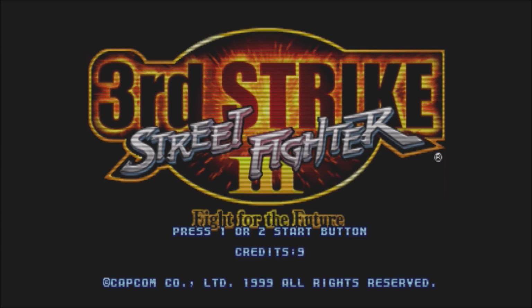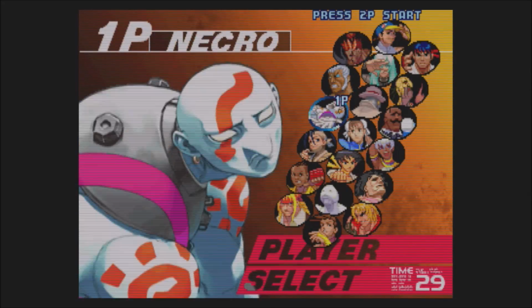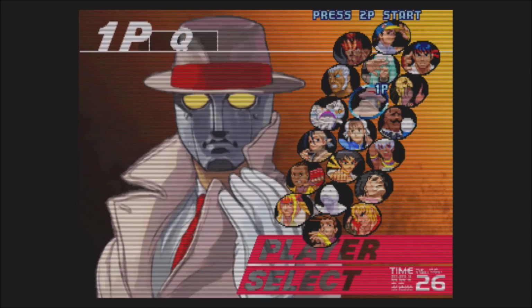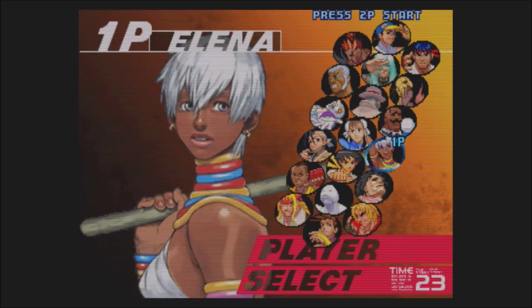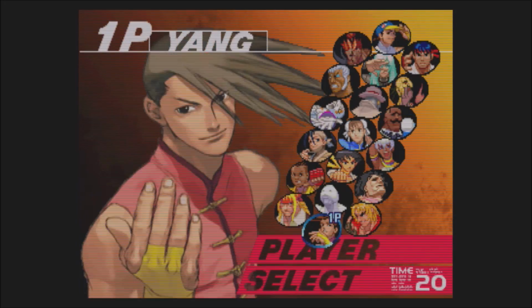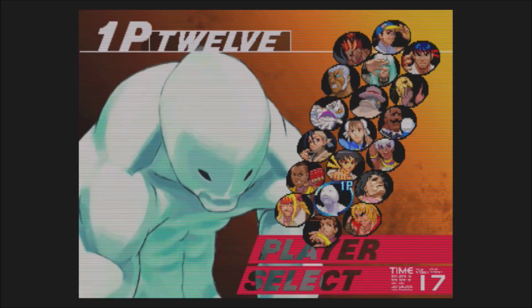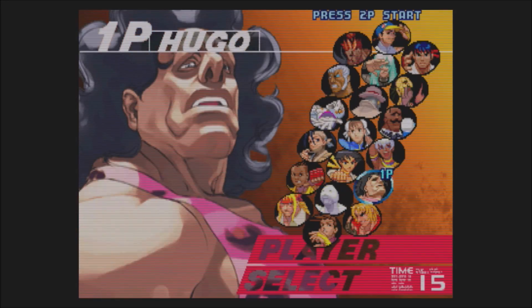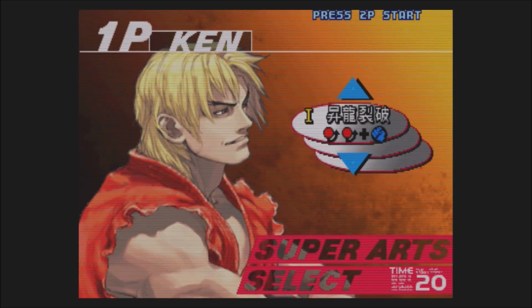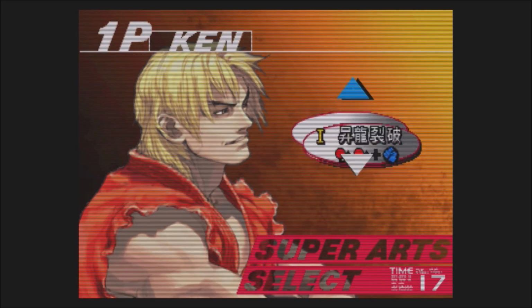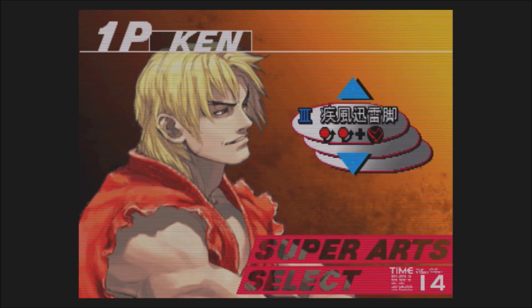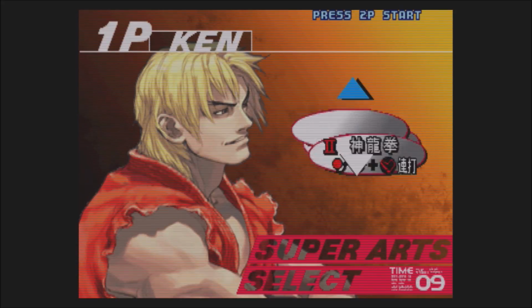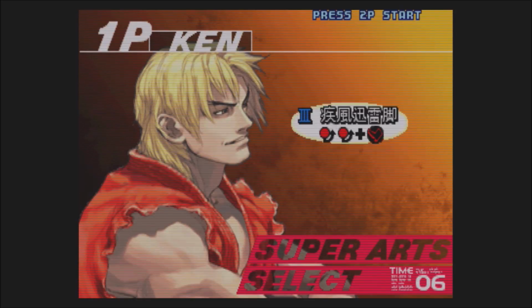So then you hit select, gotta input those quarters. All the credits. Street Fighter 3 Third Strike, okay. Look at all these guys. I kinda like Ken. He's usually my go-to guy for a Street Fighter. Or Ryu. I actually played this a little bit in the arcade a long time ago. So we'll go with Ken. Of course, it's the Japanese ROM, so the moves are going to be in Japanese, but at least you still have the little symbols down there to let you know which super move you're using. I guess we'll do that one.